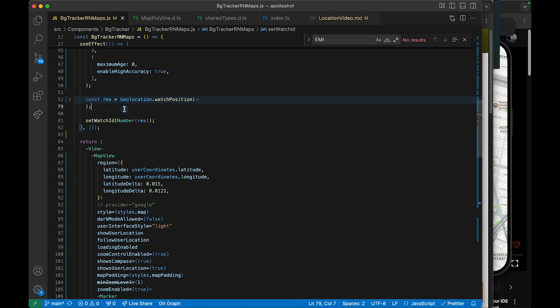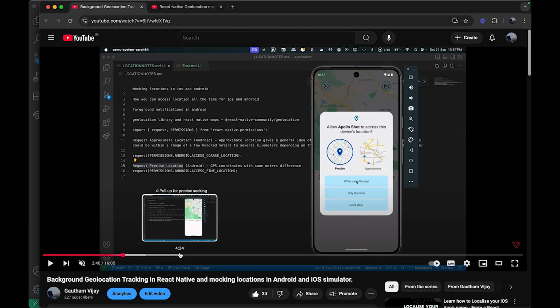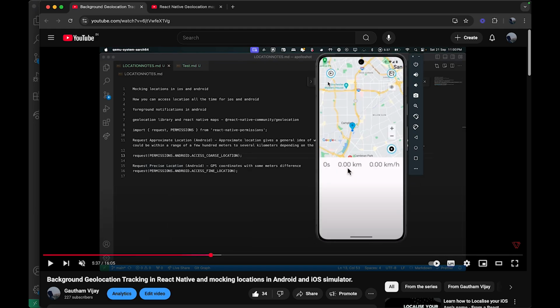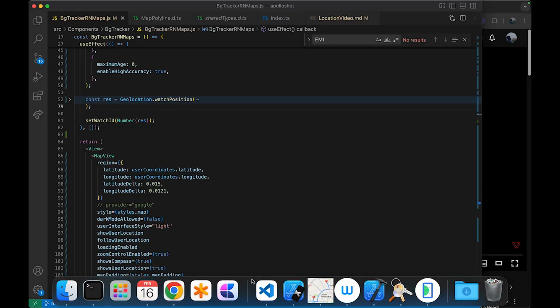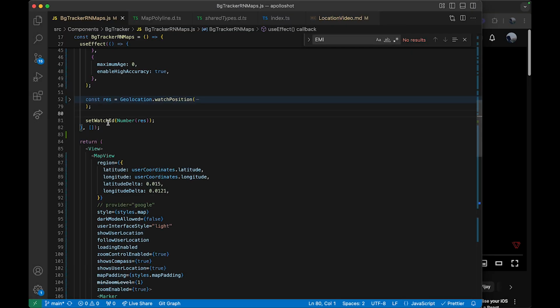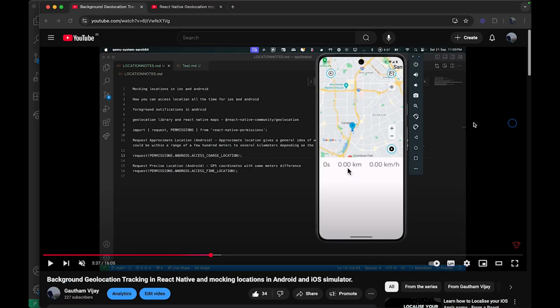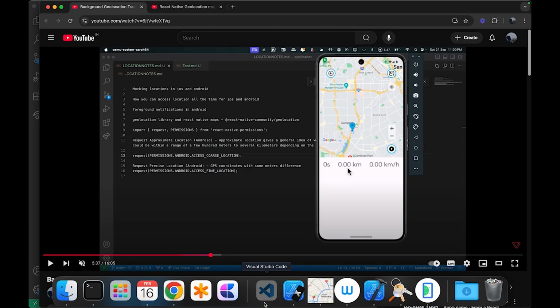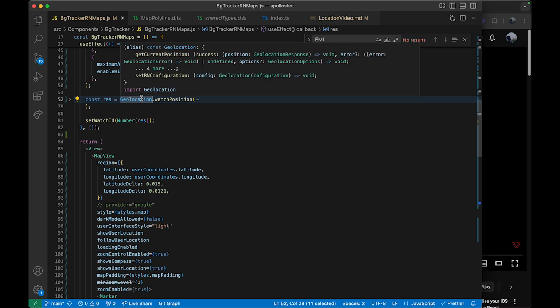As this is an event emitter, it gives out an ID. For example, you open the app. When you start watching the position, it immediately generates an ID. Now you can provide a button. In this video, I would have shown that. If I move to the right, you have this play button and pause button. So what I would have done is, in the set watch ID, when the user taps on this, for example, the location has not started watching now.